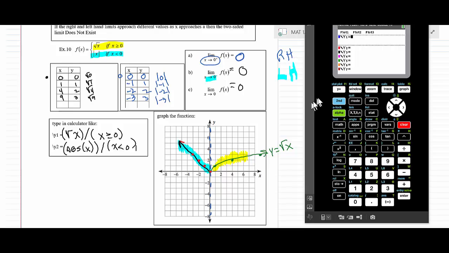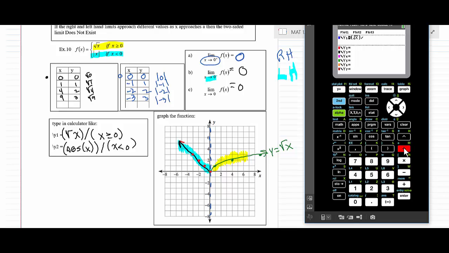So there's all your symbols. So you just got to know where everything is. Okay, so what I'm going to do is, you can go ahead and try this with me if you want to. Now I'm going to just do parentheses, square root of x. And some of you will have it like this. Some of you will have to just have x parenthesis x. It depends. So that's what you're graphing. Then you do a division. Okay, it's not that you're dividing, that's just separating.